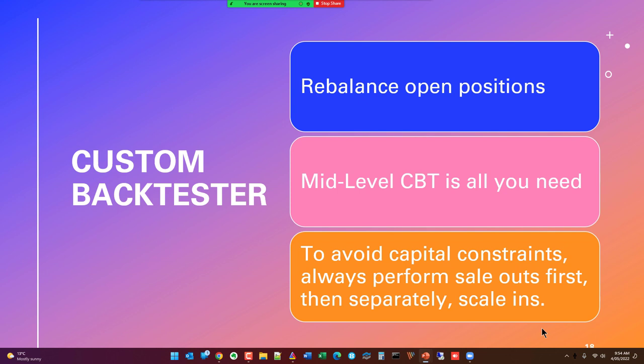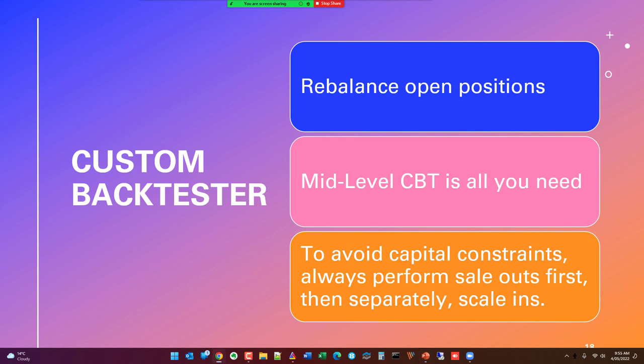If you don't take note of that, you'll get errors in the detailed log that tell you it couldn't scale up positions because it didn't have enough capital, or your capital is at zero. So it's always best, in my experience, to do it in two separate stages. You scale the positions that are too big down, and then you scale the positions that are too small up, and you do that in two different grabs.